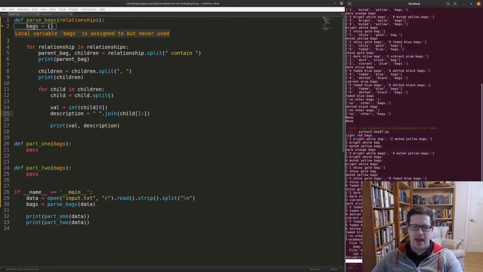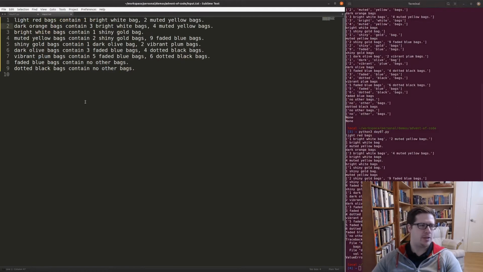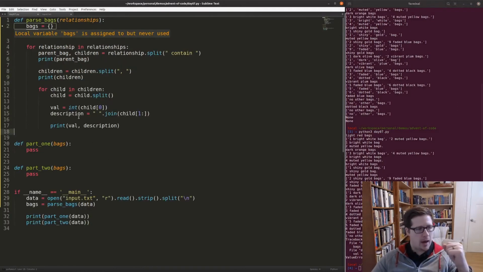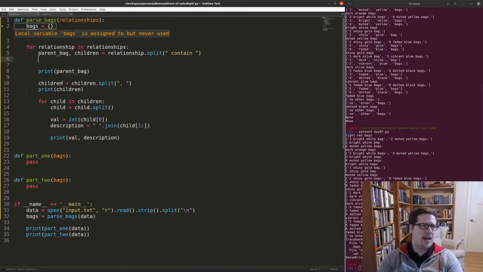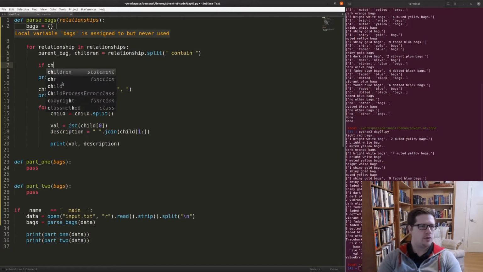But we now get an invalid literal for an int with base 10. And that comes back to this faded blue bags contain no other bags, right? So we need to throw in a check here that says if the child contains no or something like that, we can just skip over it. We might actually just say if children is, what does this look like?